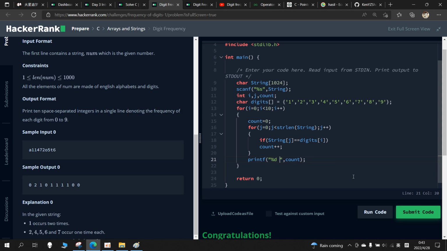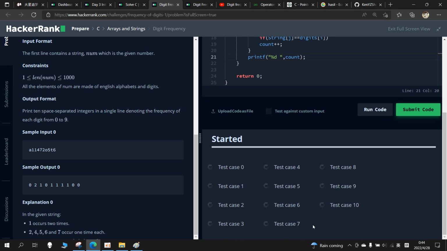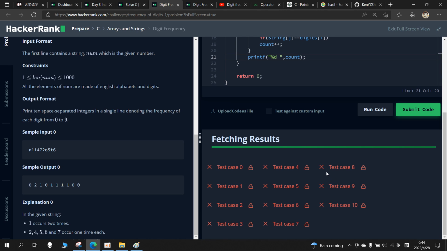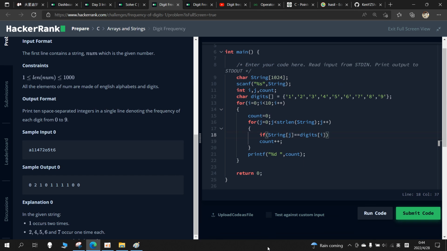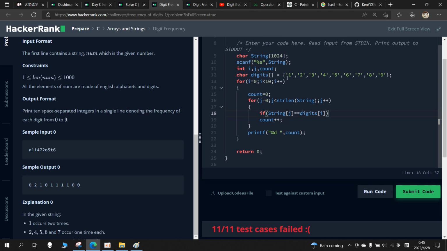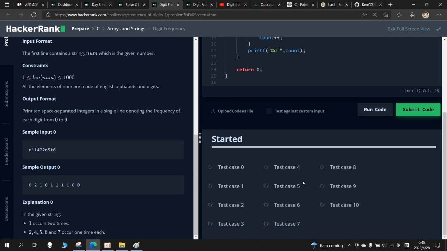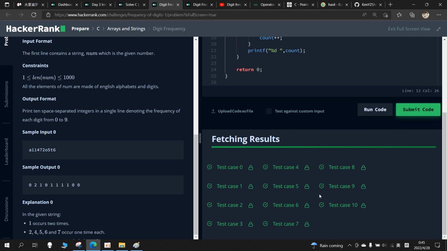We just need to put one space here, and hopefully this time is okay. Okay, it's not okay. Don't worry, it's under control. I made one mistake. I forgot to put 0 in the beginning, because it should count each digit from 0 to 9. So that's why there was a mistake. And now it is solved.